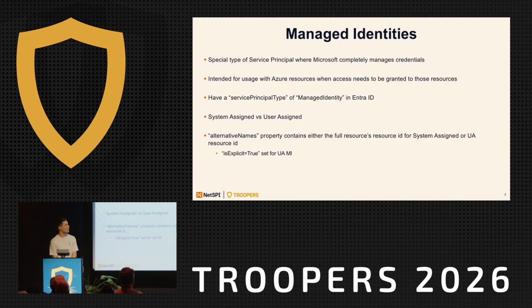We also can't really go any further without talking about managed identities, because this is going to be the number one thing you're looking at when you're looking at Azure ABAC and workloads. What are they doing? What are they accessing? These are really just service principals with the intended usage of being used with Azure workloads, and their credentials are completely managed by Microsoft. In theory, you should never be able to get access to those certificates. There have been some weird variations of that in the past, but you should never be able to see that certificate material.